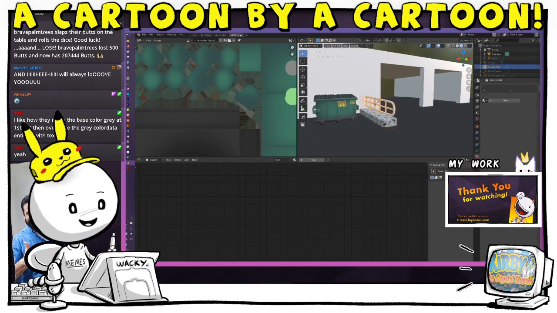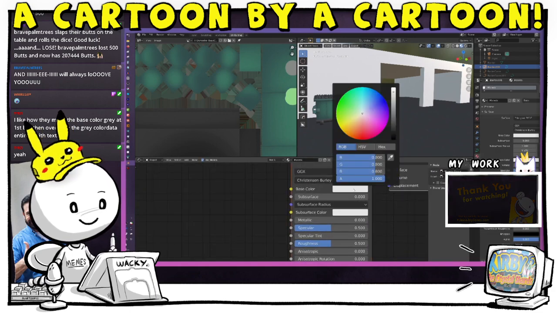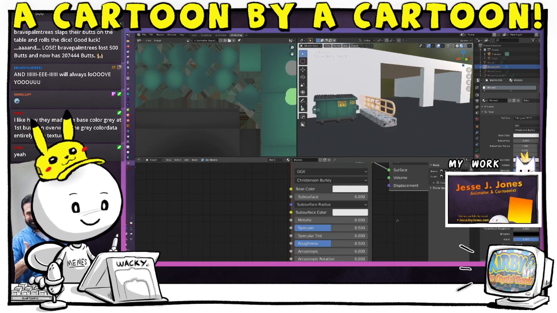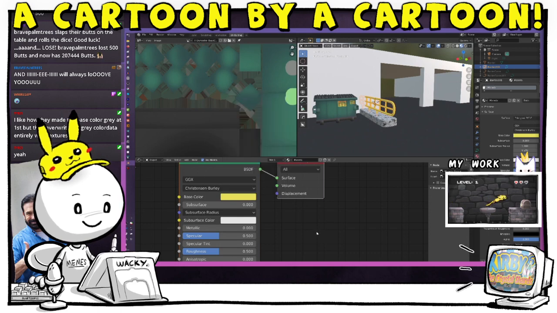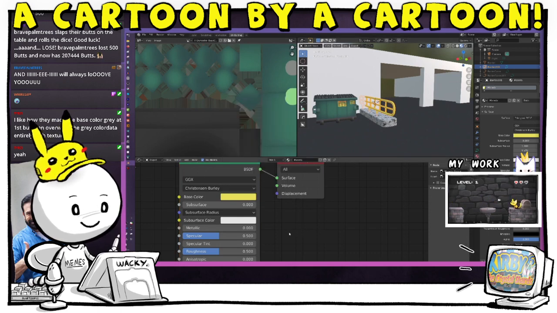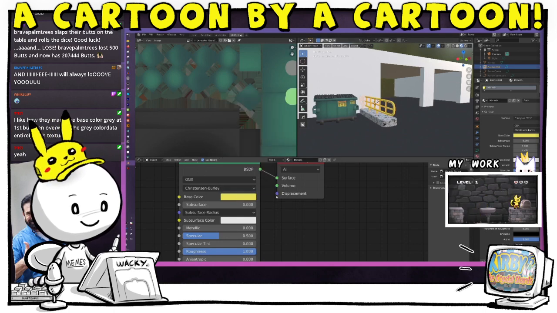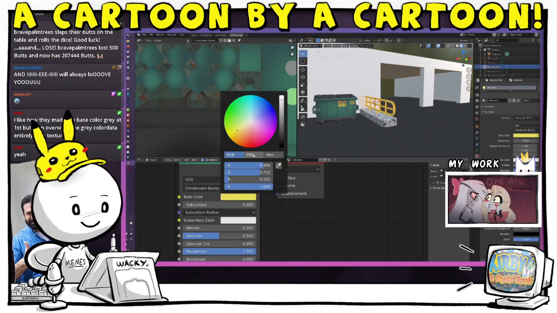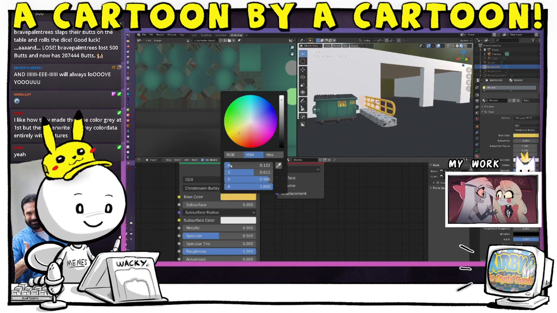And then this barrier I want to have be like a yellowish. Like sort of a burnt yellow. Let's add a bit more orange to it. I really like the color picking window in Blender.